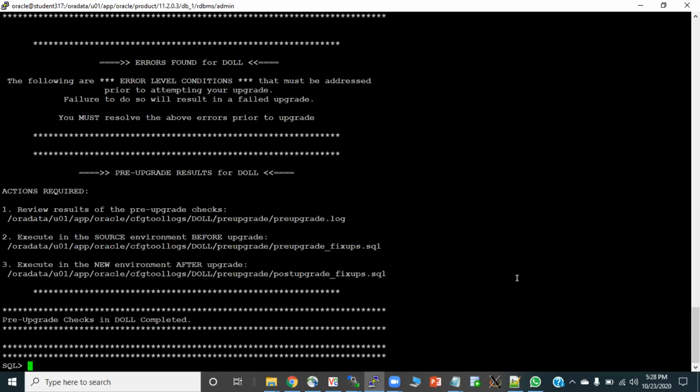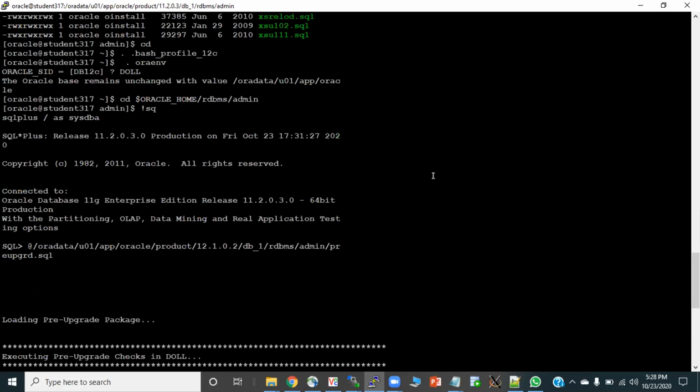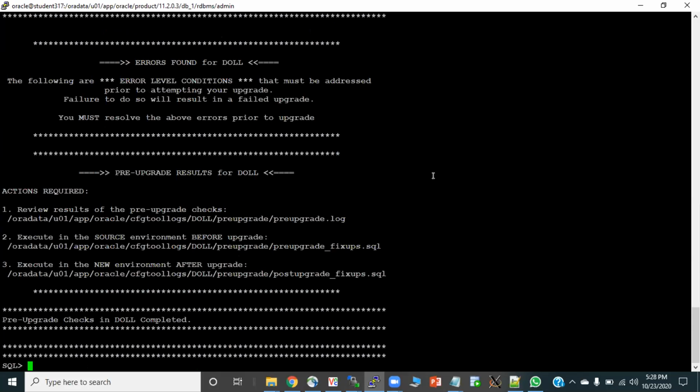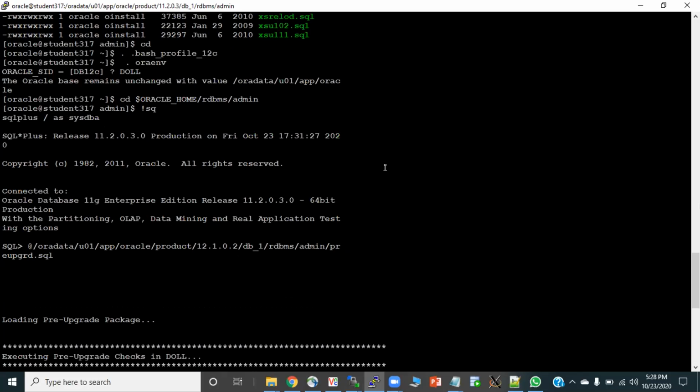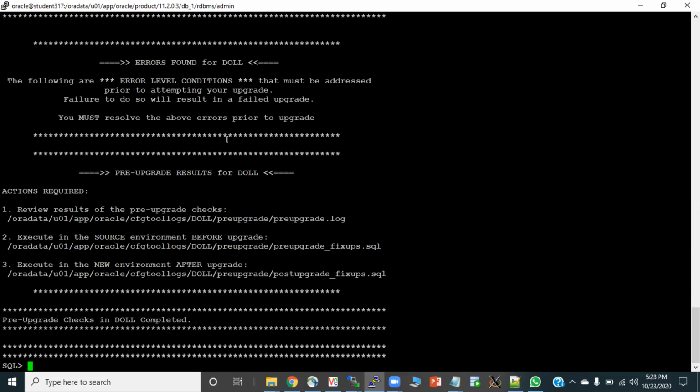All right. So let's see what information we got from the pre-upgrade. Now let's see what the error says. Attempting upgrade without resolving will result in upgrade failure. You must resolve the following error.